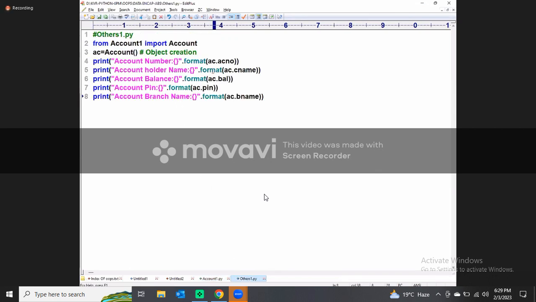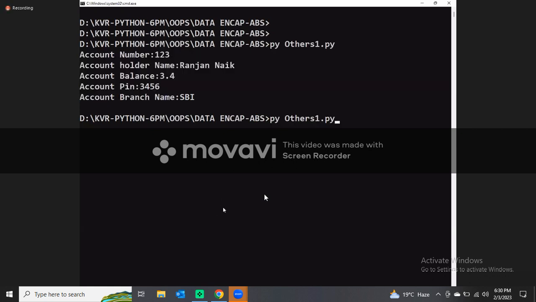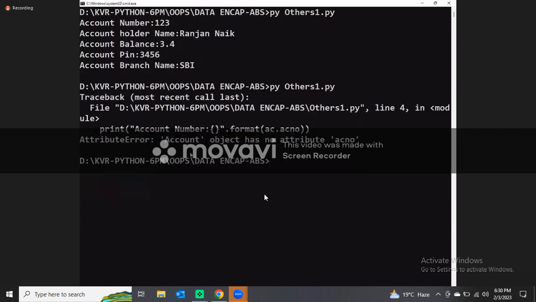What are you accessing? You'll get an error. Balance, error. PIN number, error. Branch name, no problem. Account customer name, no problem. Run the code. Earlier I got the answer; now you run it. Come on, read out: AttributeError, Account object has no attribute. Earlier I got the data, but immediately I protected it. You are trying to access, and it says it is not there. Are you following, students? What is this controlling of data?